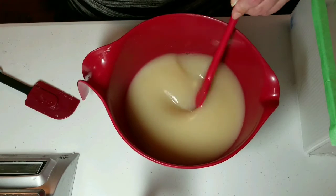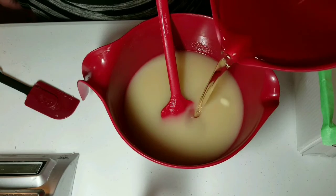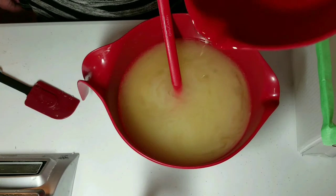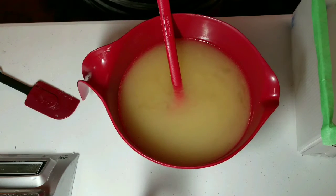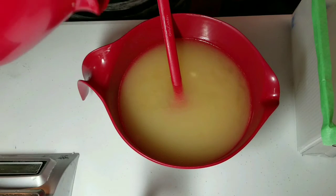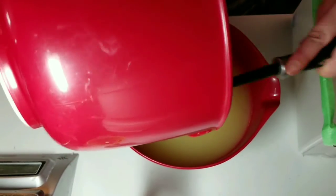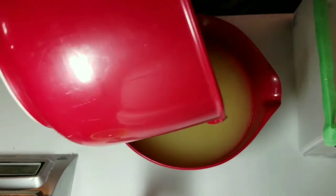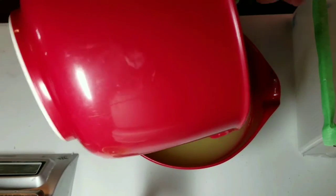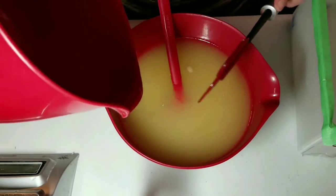Okay, so I think that little chunk should be okay. So we're going to grab our liquid oils. And like I said, I normally free pour because then I don't have to do another set of dishes, but this will work because it goes by a little bit quicker.